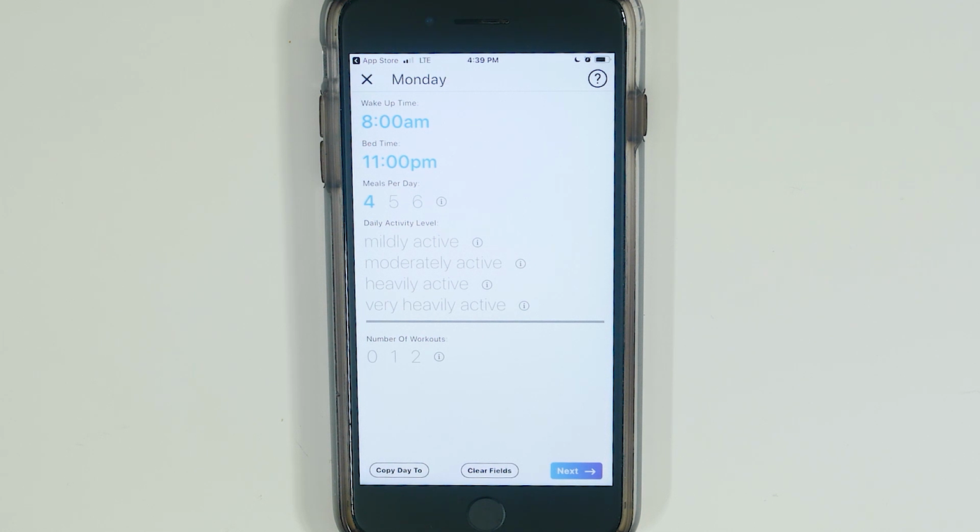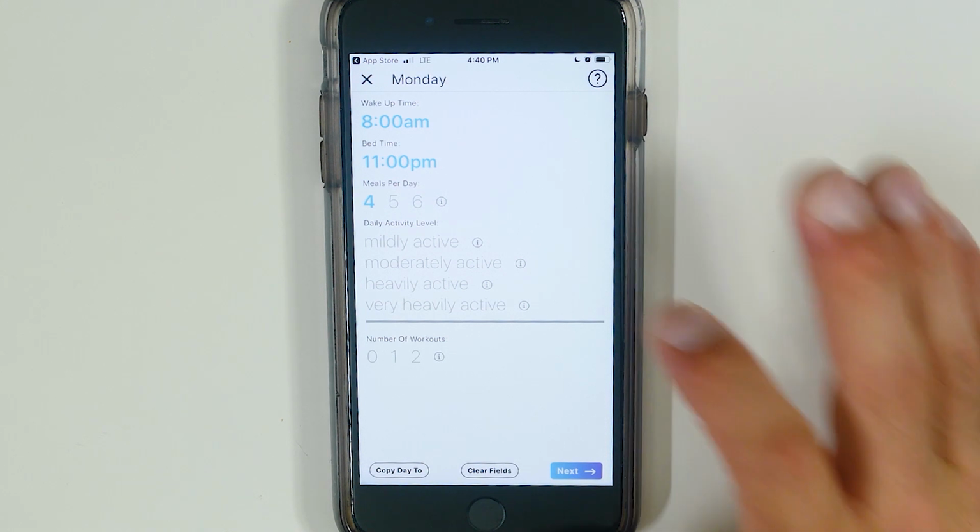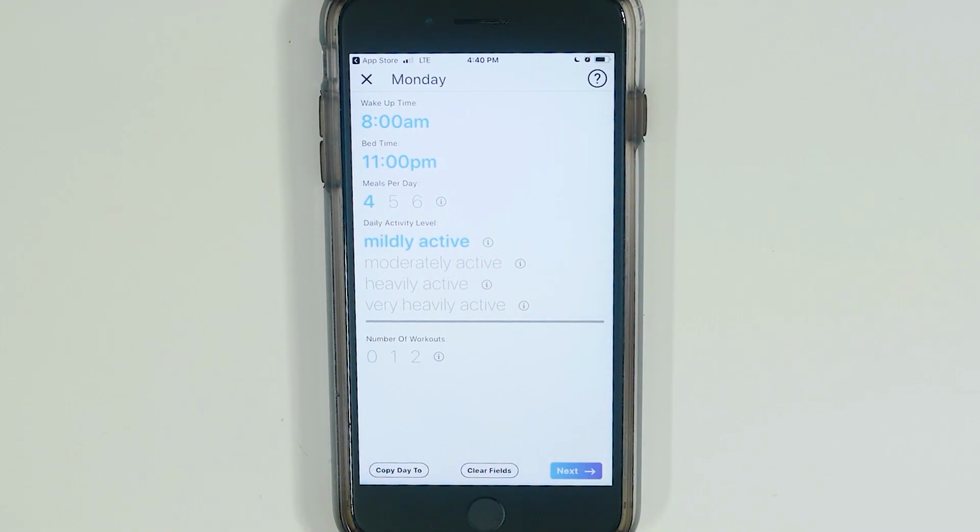If you type in an activity level that's too high for what you really do, it's going to be that much harder for you to lose fat. So, if you are not sure which one you should qualify for, you're sort of mildly active, maybe a moderate, err on the side of less. That way, you have a way easier road ahead of you to achieve your fat loss goals. Plain and simple. So we're going to say mildly active is our case.